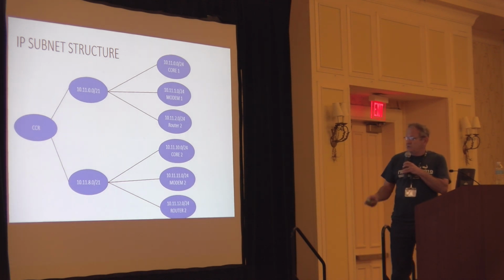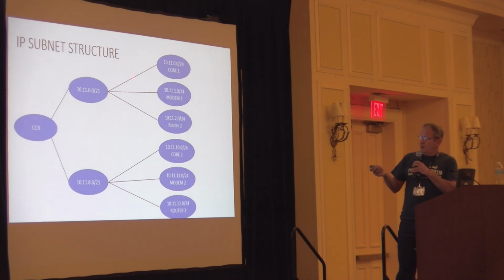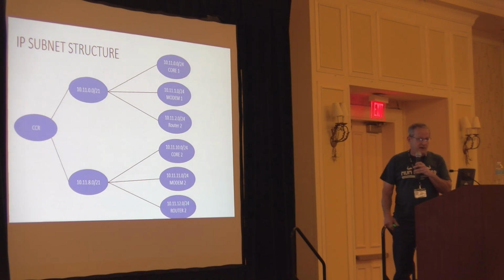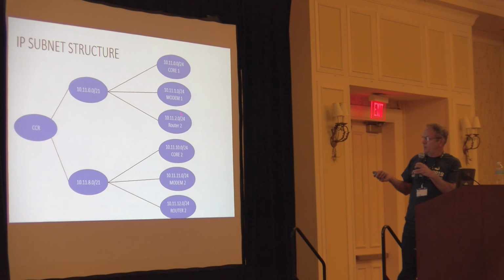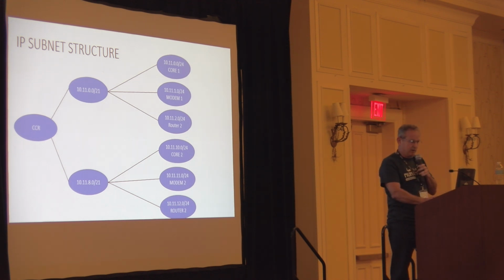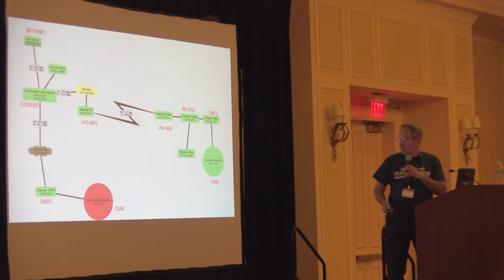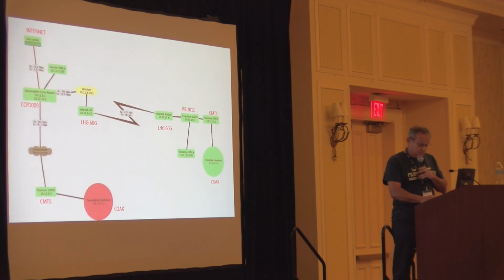What I did here is I separated the network, and I'm going to talk a lot about subnets because that's how I figured out this approach to getting the right configuration files to these different cable modems. So I broke the network in half. I've got a small Class C for my core. I've got a Class C for my modems and a Class C for my routers on each side. And you'll see why I did that in a minute. And again, that just kind of lays it out again.